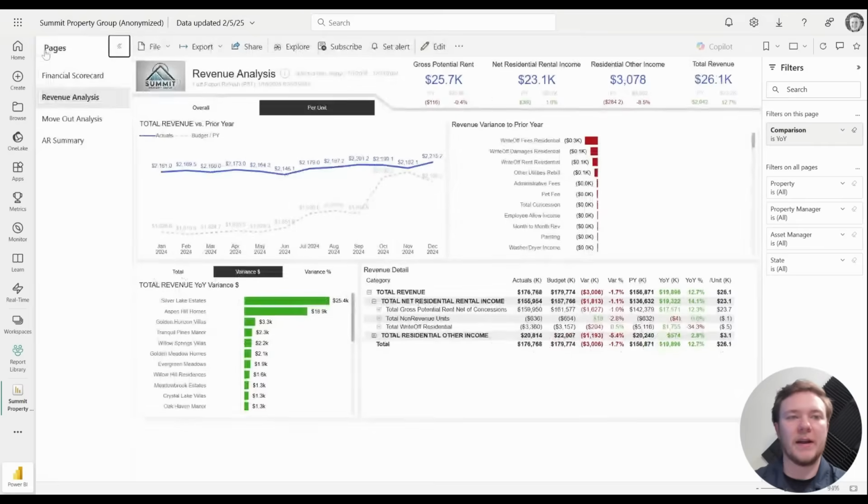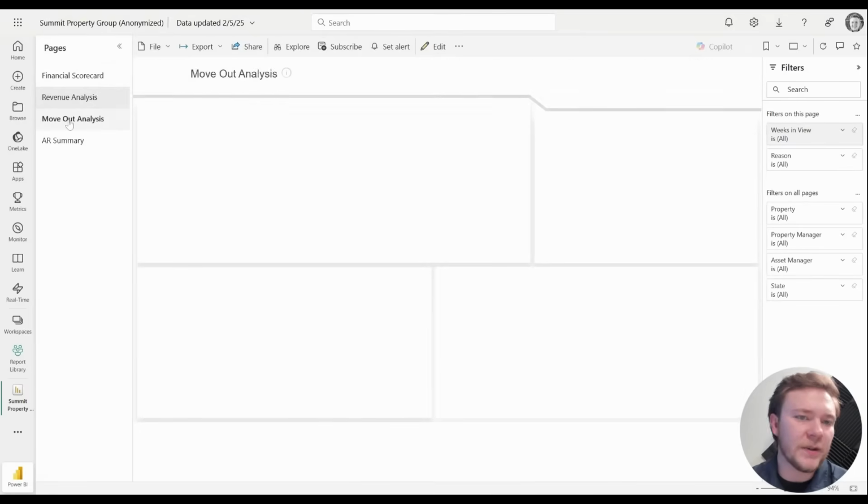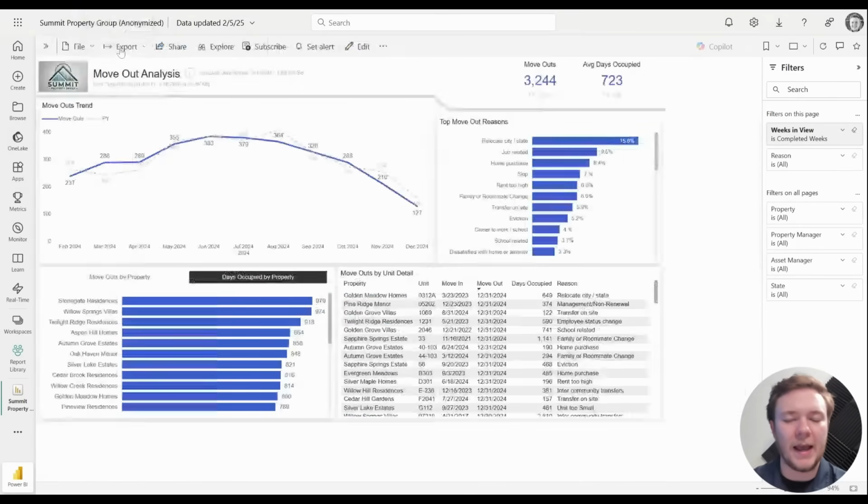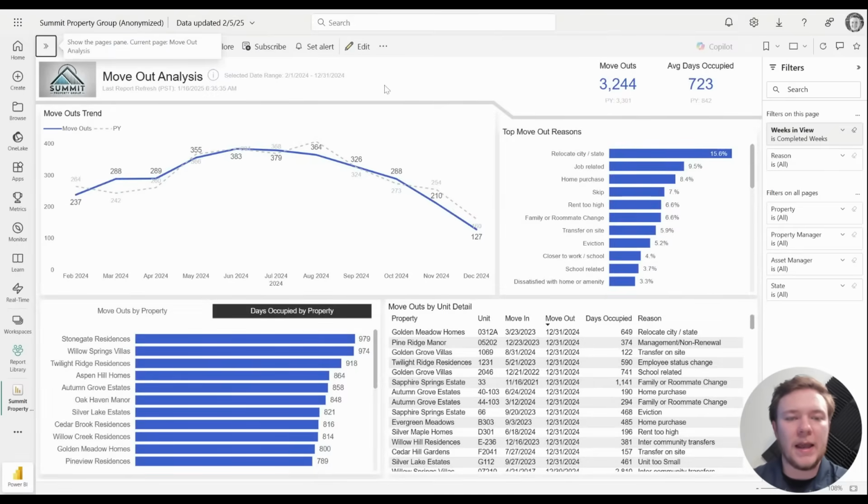All right, now we're going to go take a look at the third page as well, where we have our move-out analysis. This particular page is great for taking a look at the longevity and the various move-out reasons across multiple different aspects of multifamily units, seeing what the commonalities are around recent move-outs or individual areas of opportunity for mitigating those causes.